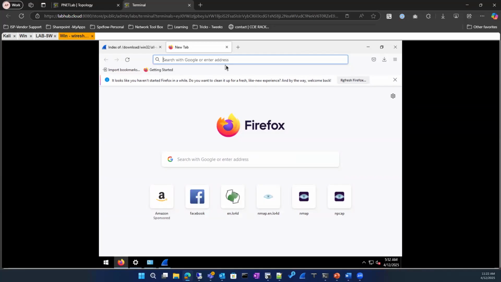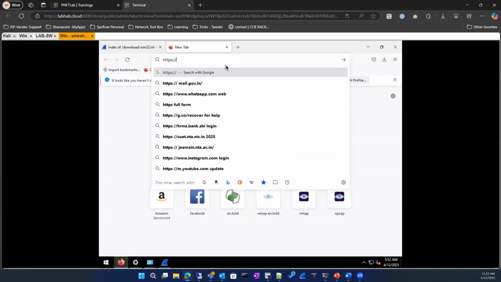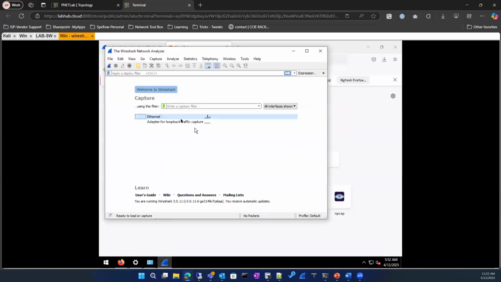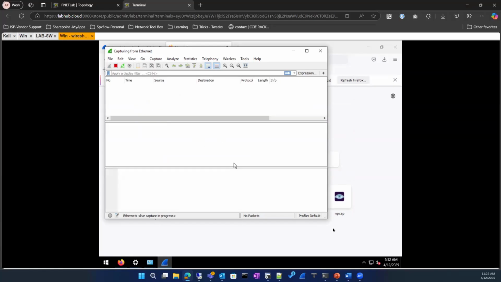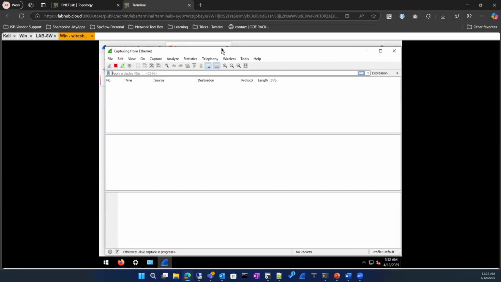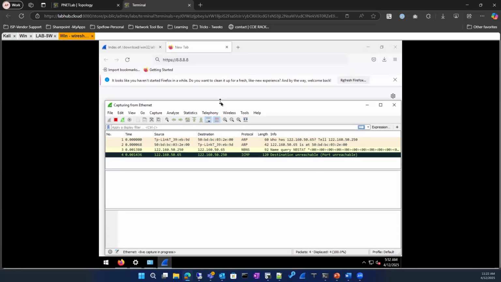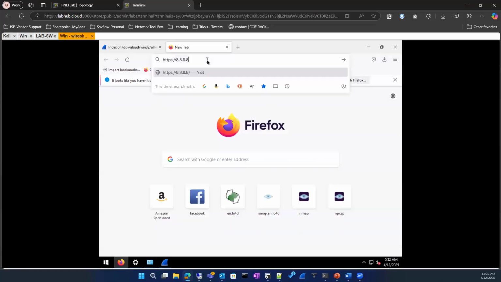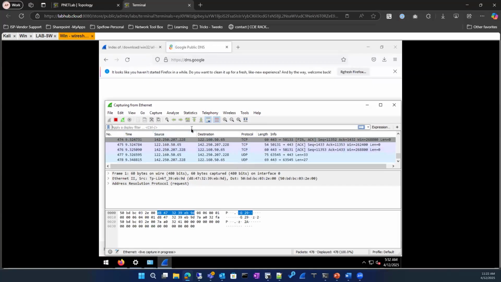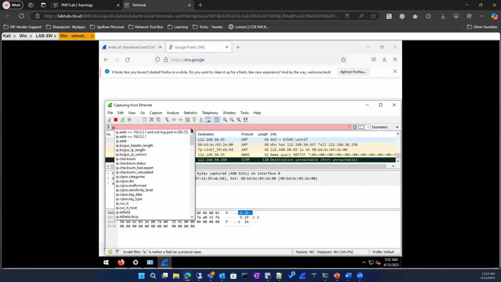So let me do HTTPS to 8.8.8.8. Before that, let me open the capture. You can see this traffic is going on the Ethernet interface here. Make it a little bigger. I'm going to filter only for 8.8.8.8.